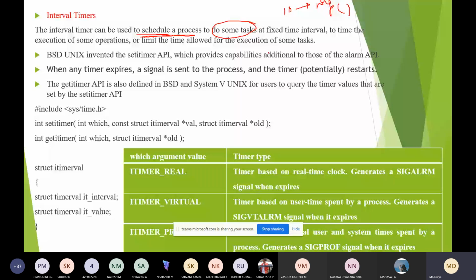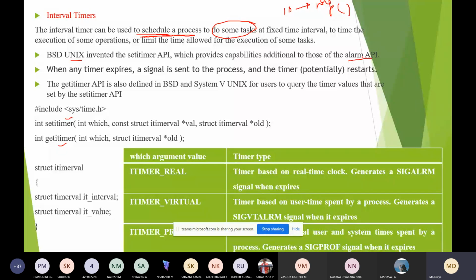Now here we have different APIs, like setitimer, getitimer and so on. In BSD Unix, which is one type of operating system in Unix, this is the setitimer API, which provides capabilities additional to those of the alarm API.